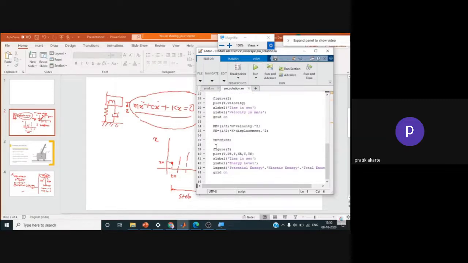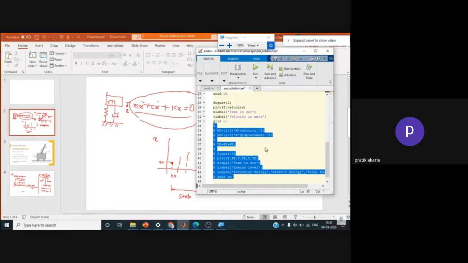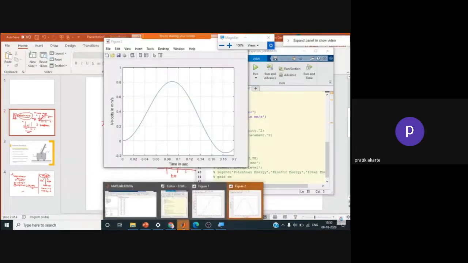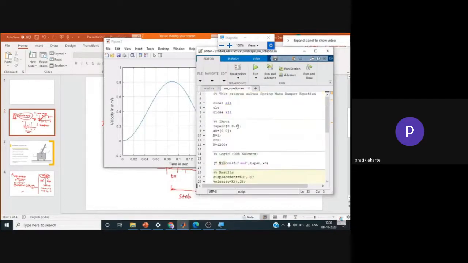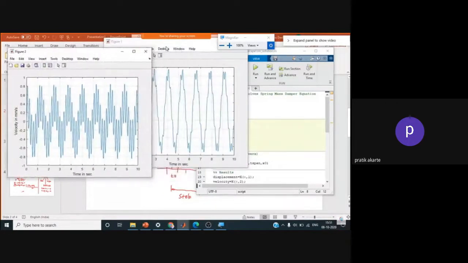Meanwhile, I need not worry about the spring energy calculations. I will just comment those out, because in forced vibration we don't need the energy. We'll do it sometime later. Now I will simulate this and see the force variation, for 10 seconds. We'll get this. So you can observe something is there.